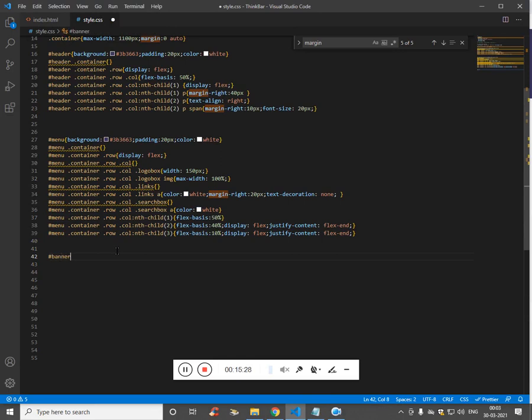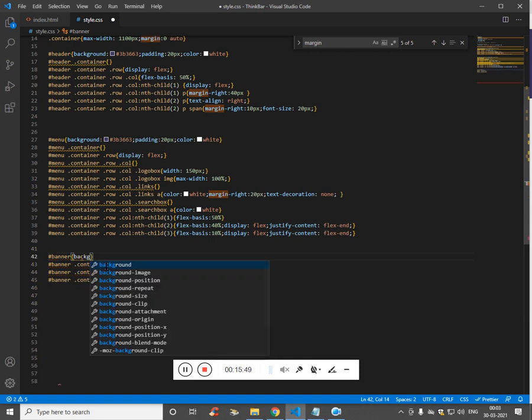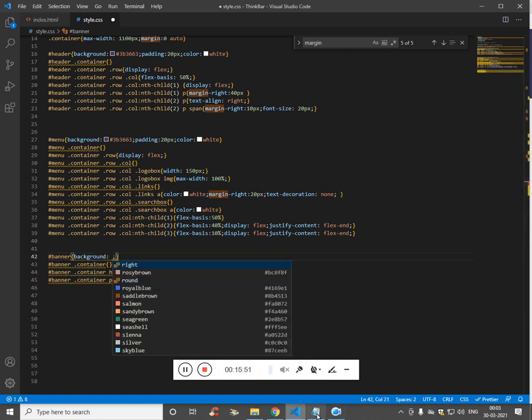We have banner. Banner has container. Container has heading 3 and paragraph. Great. We'll give the background color for the container as purple.